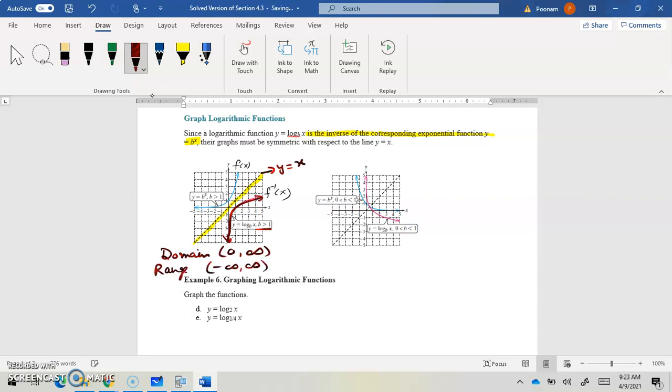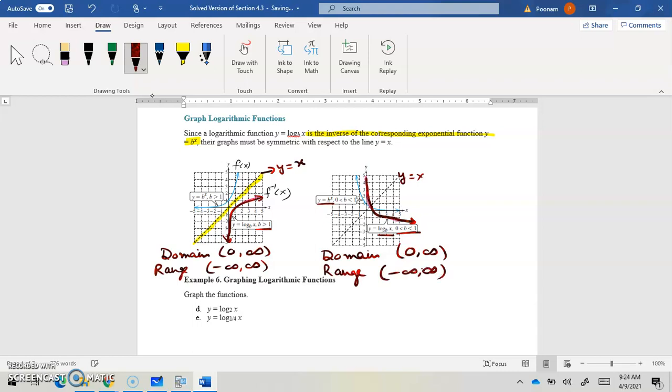and the range is going from negative infinity to infinity. On the other hand, if the graph is b raised to power x, then the curve is blue curve and its mirror image in y is equal to x line would be this curve, red curve. So the graph of log function, if the base is less than 1, is a decreasing function. The log function with base less than 1 is a decreasing function whose domain still is from 0 to infinity and the range is negative infinity to infinity.